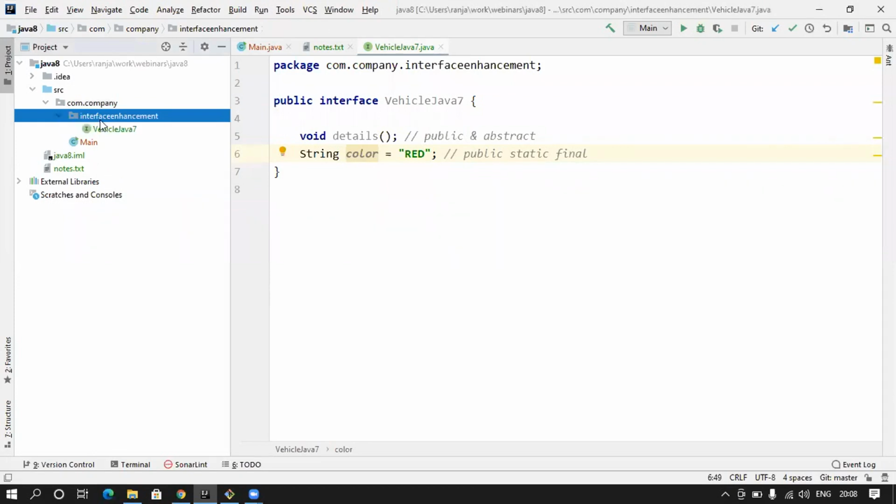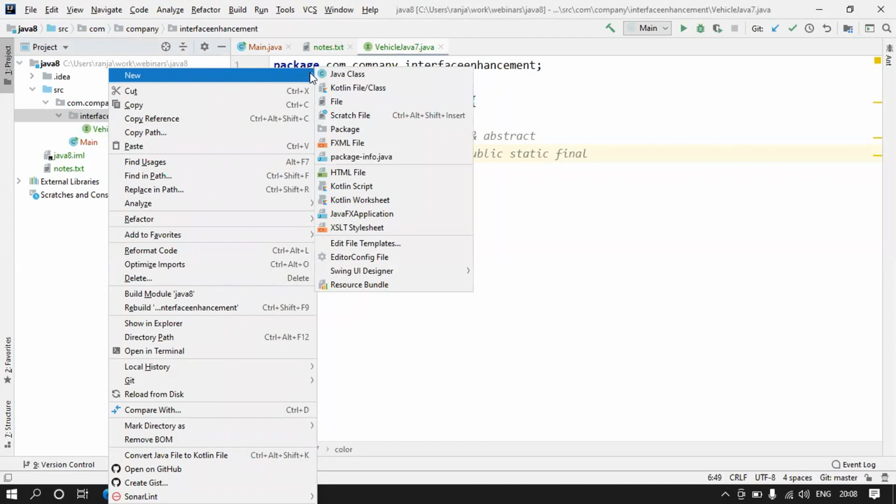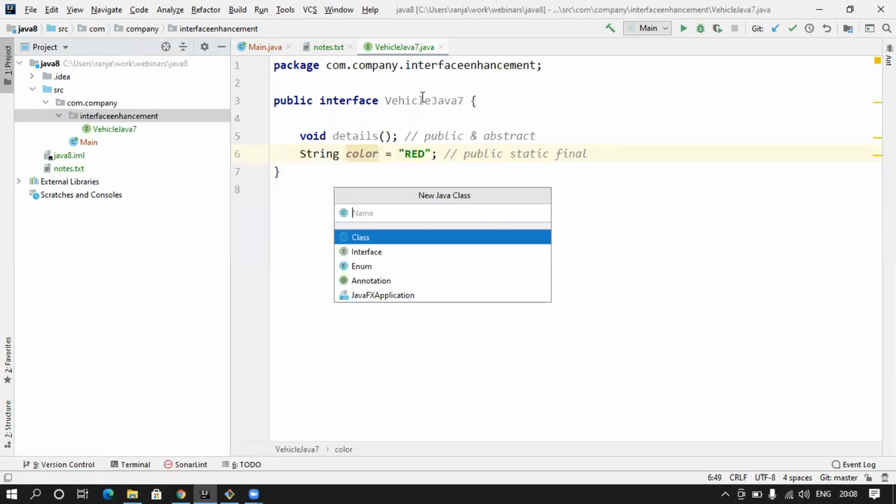Now let's go ahead and create an interface, how it looks in Java 8. So let me go ahead and create the same interface but with Java 8. So class vehicle Java 8.